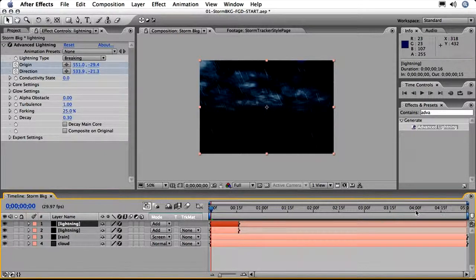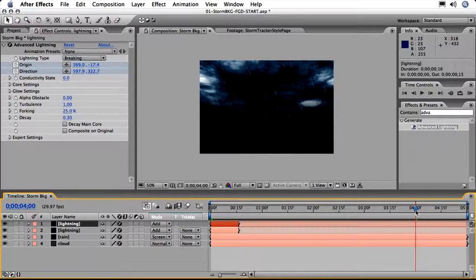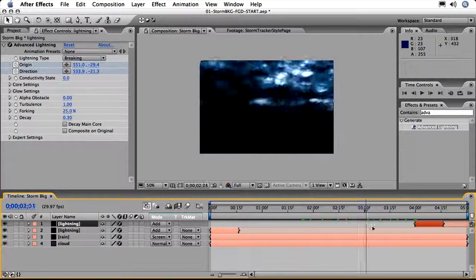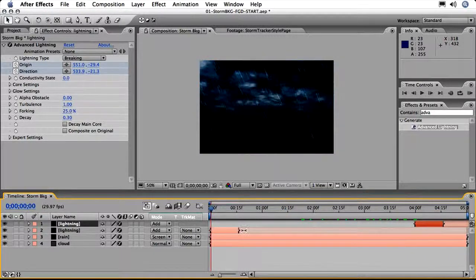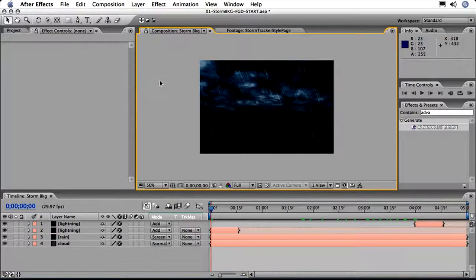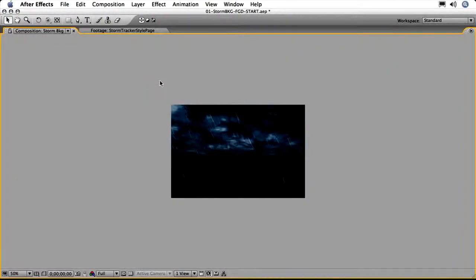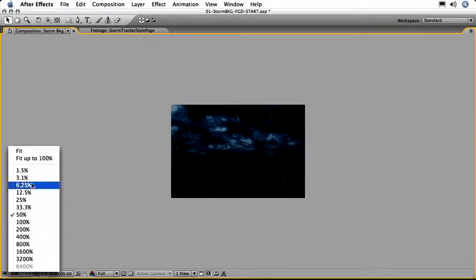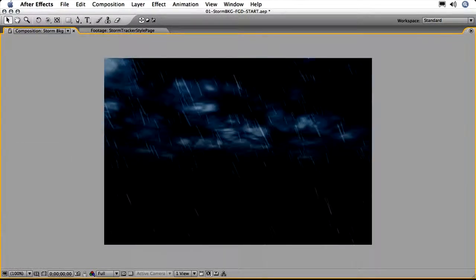We'll go to about 4 seconds, and I'm going to use the shortcut key of front bracket to just snap that layer to 4 seconds. Okay, just scroll on this to test to make sure everything is going where it's supposed to go. I'll go to the beginning of the timeline. I'm going to select the composition window. I'm going to type in the tilde key, and also let's put this to fit up to 100% so we can see the entire screen. And let's hit 0 on our numeric keypad to preview.